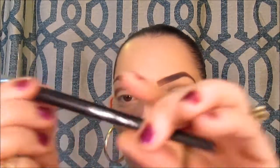Now with a blending brush, this is the EB13 from Sedona Lace. They have great dupes comparable to the Sigma brushes. We're going to blend that.